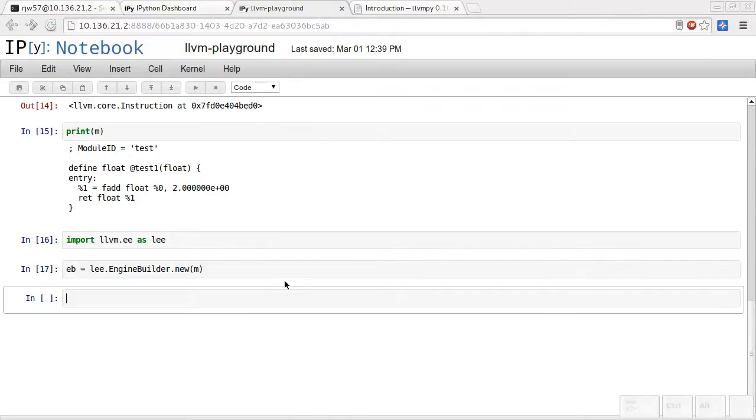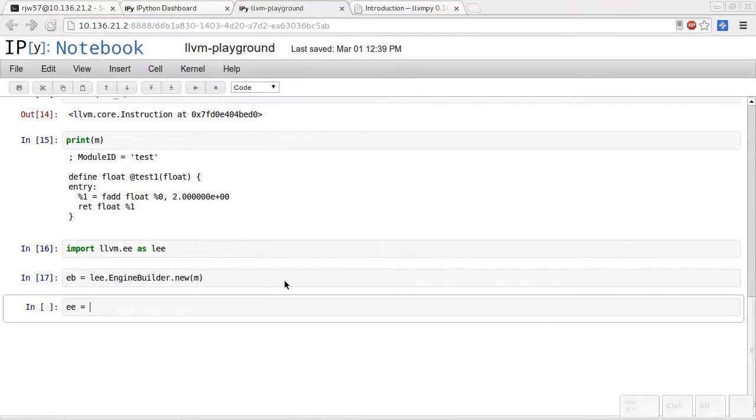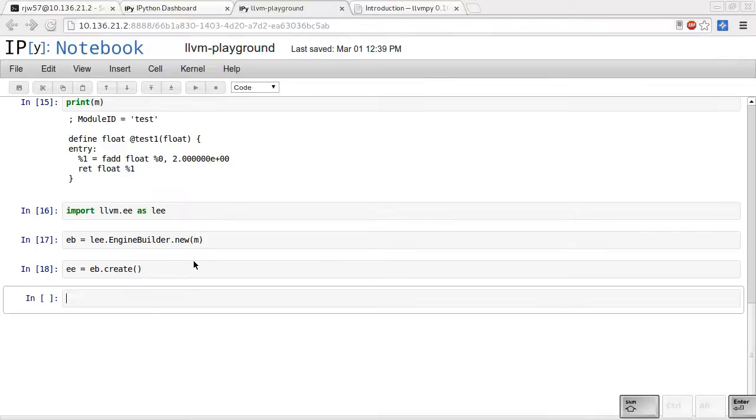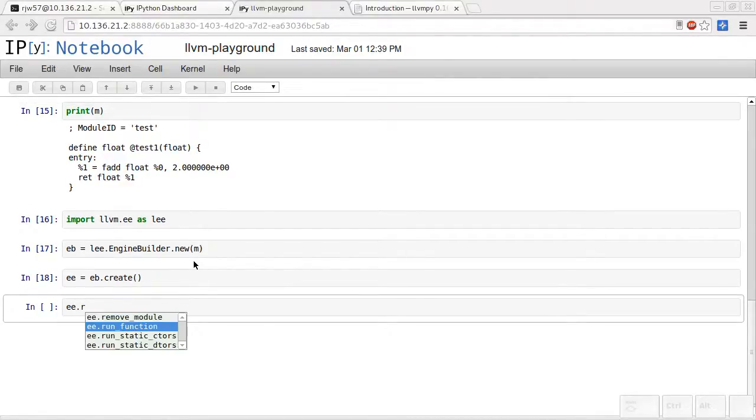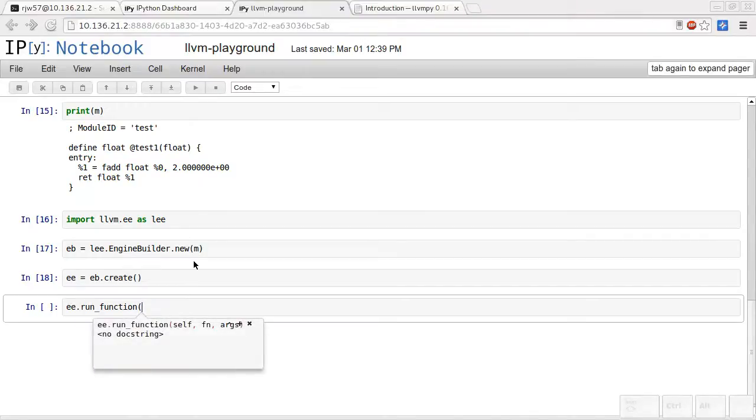So let's actually create the execution engine. I think you do that by just create, I think. You'll notice here that you have various things like force interpreter, force JIT, things like this, to be able to select the target. Let's just let it choose its own thing, because we assume that it probably knows better than we do at this stage what to do. And so that's the execution engine going, and I think we can just run it. I think we just have to do run function. The actual function, which we know is called f. In fact, let's try to be really good about this. Let's say, do we get the module out of this?